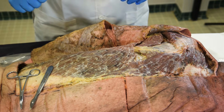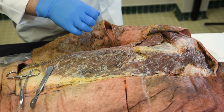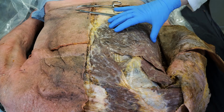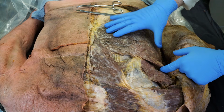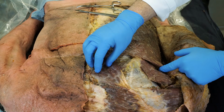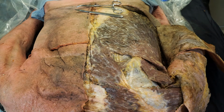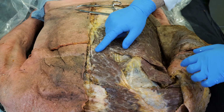All right, so last time we had removed the skin, the superficial fascia. Since then, we also removed some of the deeper fascia to really expose these muscles. So we have the latissimus dorsi right here, nice broad triangular shaped muscle. Up above it we have the trapezius. And so what we have to do now is reflect these muscles in order to see some of the deeper muscles below. So we'll start by reflecting the trapezius.